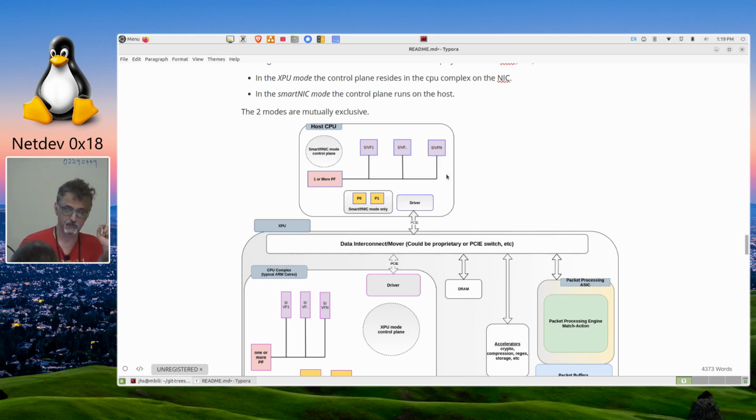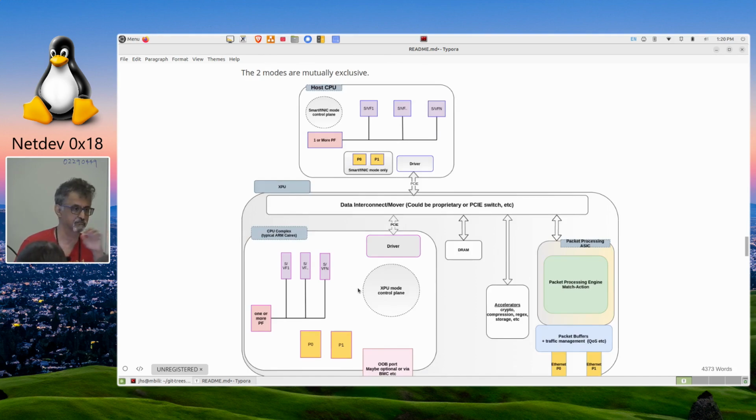The first mode, which is the SmartNIC mode, I believe these days you can set through DevLink instead of a proprietary interface. You can tell it, I want to run in SmartNIC mode. And at that point, you have no access to anything. This is abstracted out to you in the host. So you add your entries, they show up here.